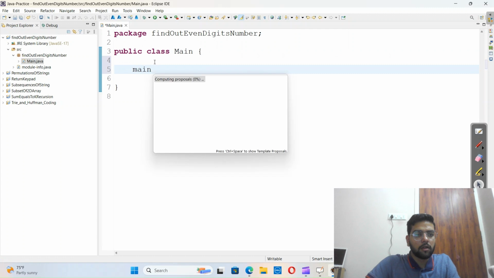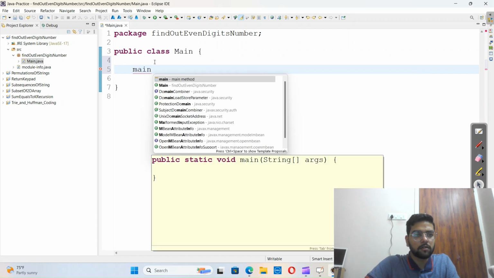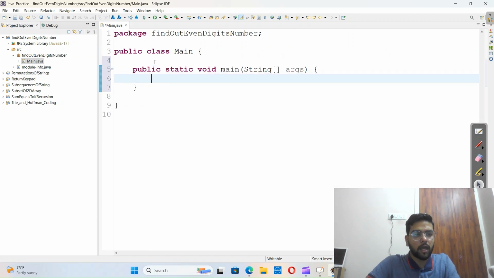First let's declare a main method. And then first let's take an array.